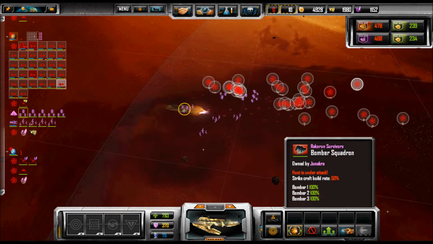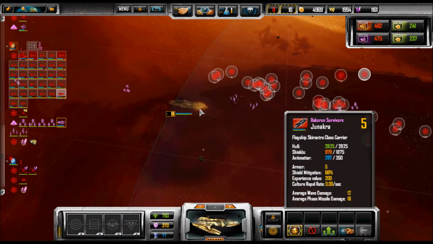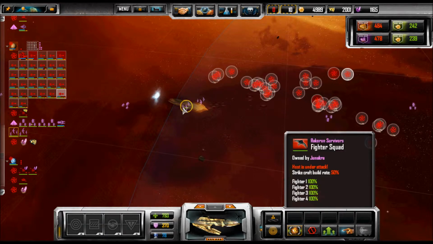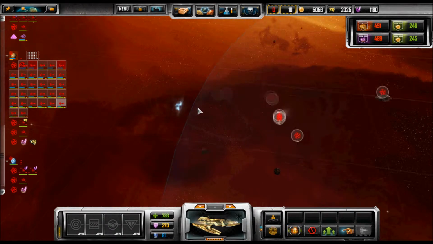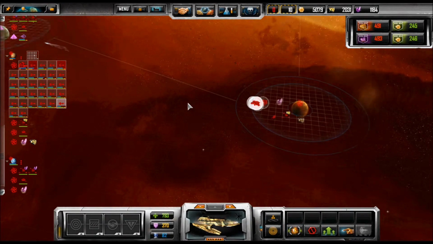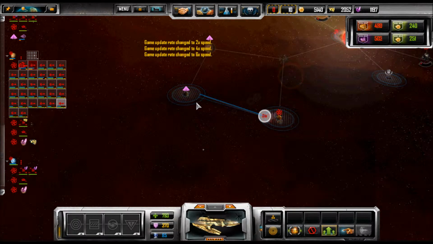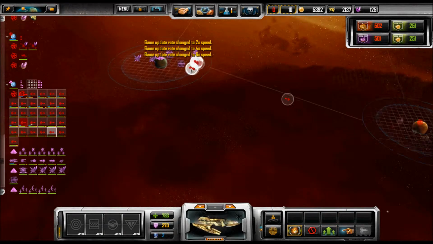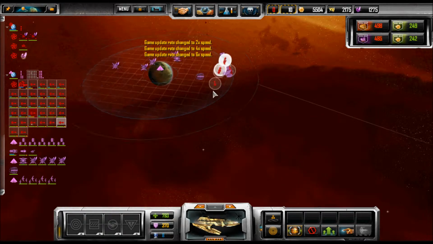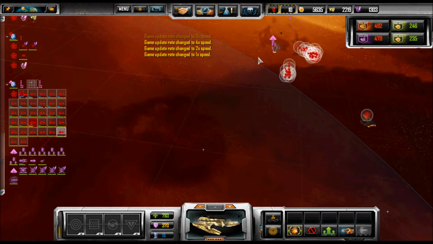But he looks like he's trying to make a run for it because he knows he's not going to make it. And he jumped, so we're going to have to go after him. I'll do my best. Speeding up the game a little bit so that this goes a little faster for you guys. And across the galaxy. Ooh, looky here. They've built a little outpost. Slowing it down. I'm going to kill this guy off.